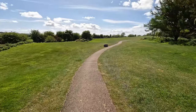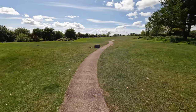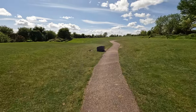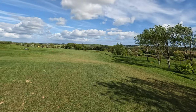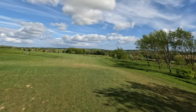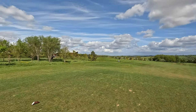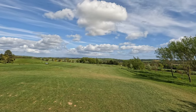Yeah, at least the fairways are pretty straightforward. Like, long and hard, man. That's all I can say, long and hard. Yeah, it gives a nice little view of the country. This is a par three. They're all long like this. You see that? I think it's close to 200 yards. I don't have my chart and I don't have a pencil.